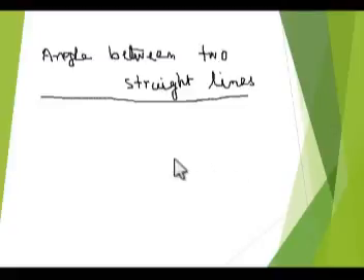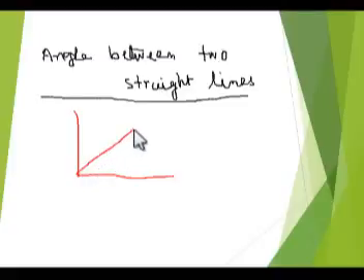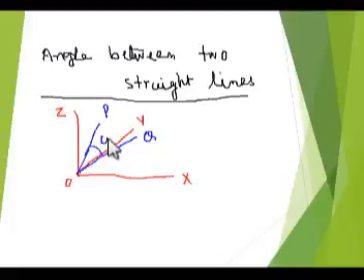First, I draw a rectangular Cartesian coordinate system. These are the three axes meeting at the point O, which is the origin. This is the x-axis, this is the y-axis, and this is z. Here we have to take two straight lines which are making some angle. I am taking two straight lines in 3D in this way. This is a straight line OP, and another straight line OQ. Both straight lines make an angle theta between them.